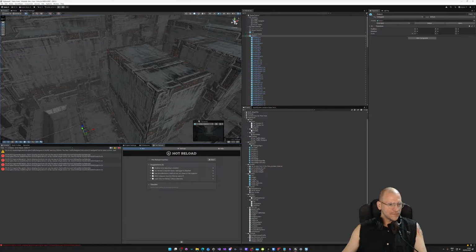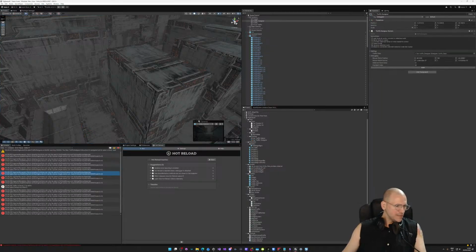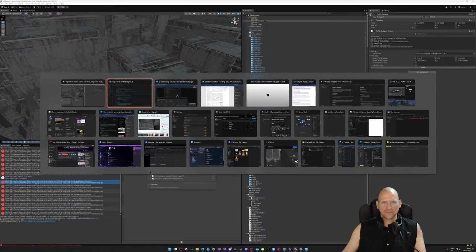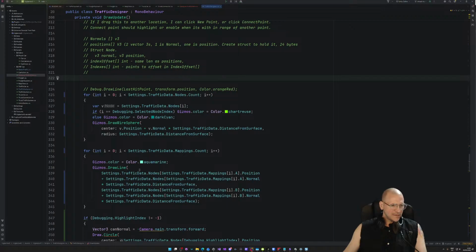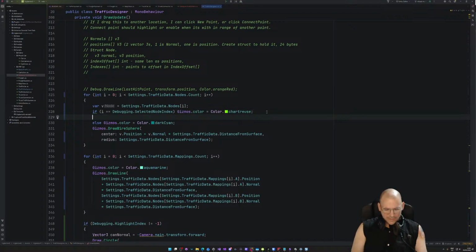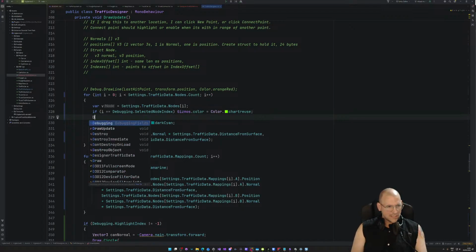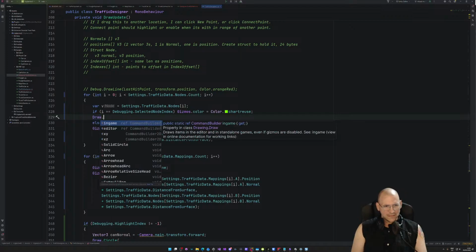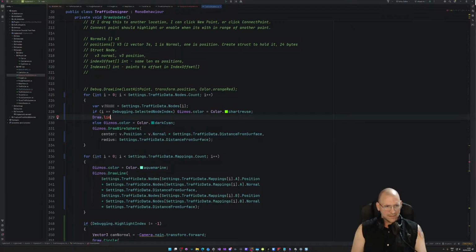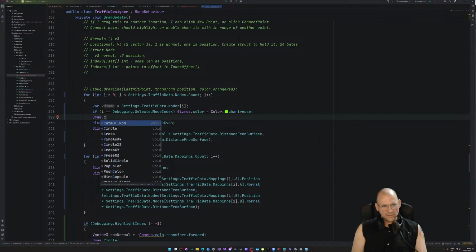All right, so now I've got this, Control Shift B. Yeah, very unhappy. Gizmos can only function during the gizmos events. So inside of here, we got it on the update. Now we're going to be doing draw line. So instead of using gizmos, we're going to switch this over to ALine. So now this is Draw.Line. Is that what I want? Draw.Circle.